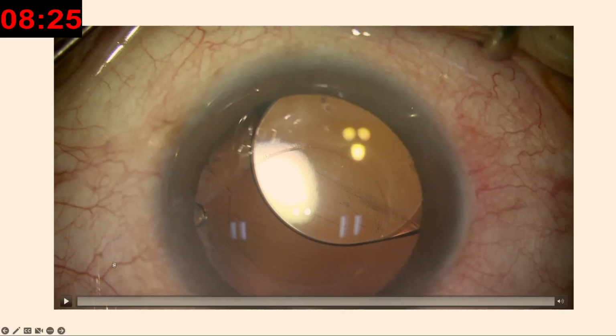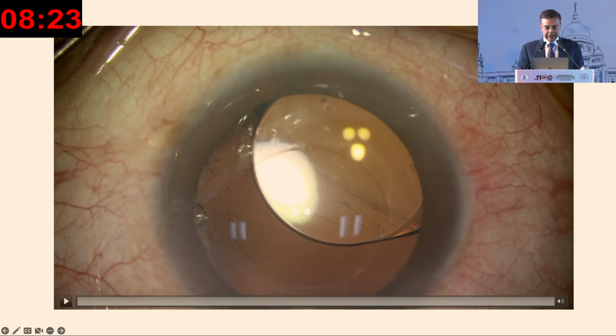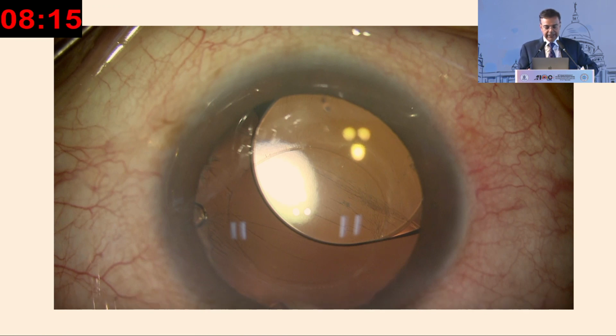Now this was another patient. You can see a small CTR eyelet here and an IOL which has dislocated. For this patient, apparently the bag was already slightly lax, and the patient had been operated a few years back and was doing extremely well for almost 7-8 years. She gives a history of having gone to a doctor and got a YAG capsulotomy done, and post YAG capsulotomy she started seeing double. Her single piece lens, which was in the bag with the CTR, had moved through that big capsulotomy.